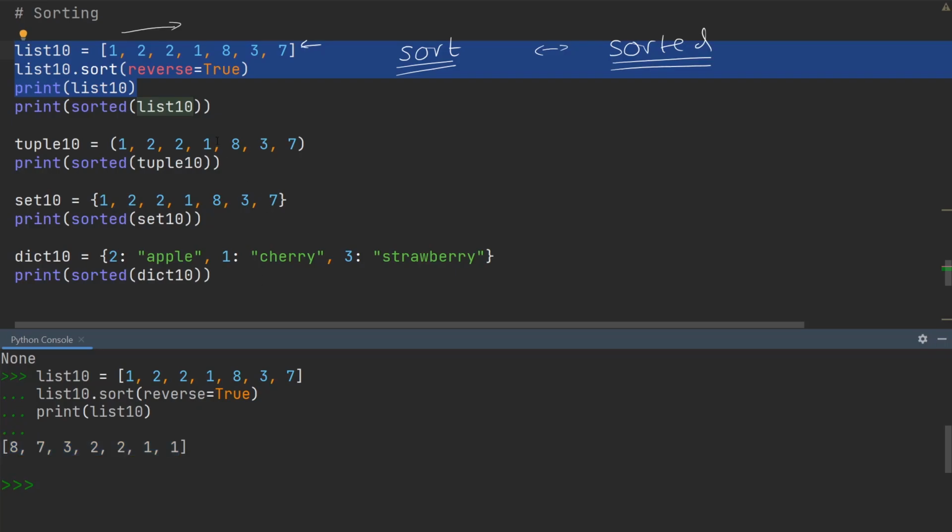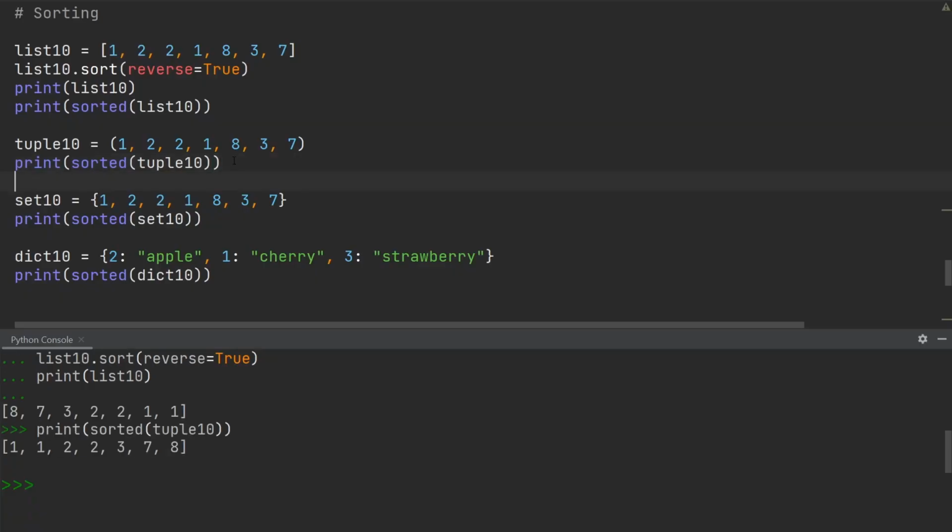So moving on to tuples, as I stated a moment ago, the sort method cannot be used because we're making changes to the original. And as we stated earlier, tuples are immutable. That means after they've been defined, they can't be changed anymore. So the closest we can get to sorting anything with a tuple is in fact by using the sorted method, which simply returns a copy which is sorted in ascending order.